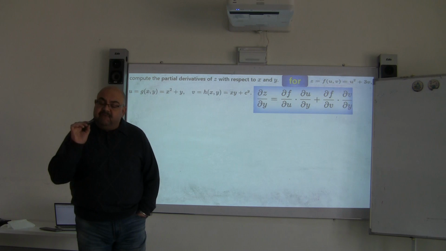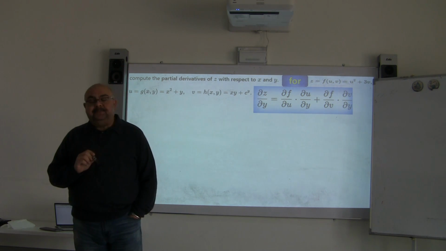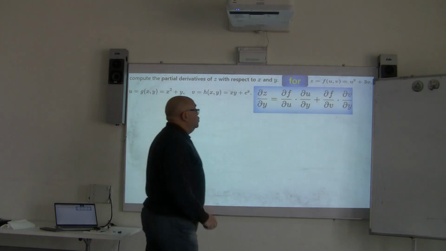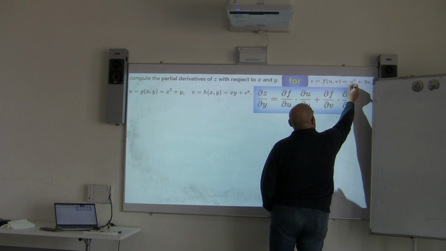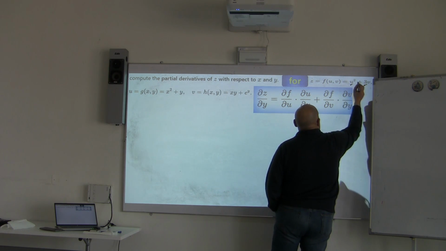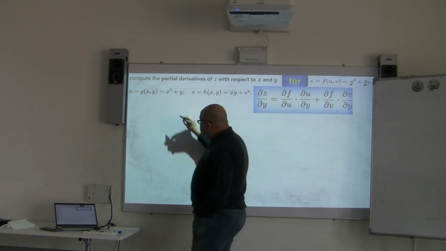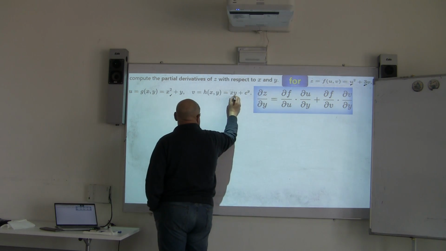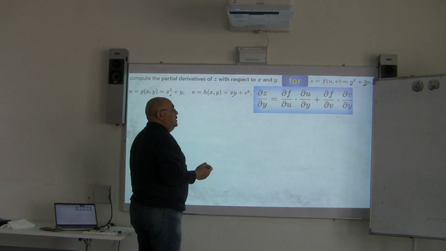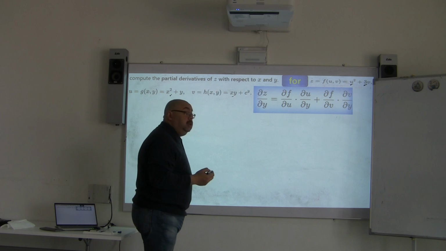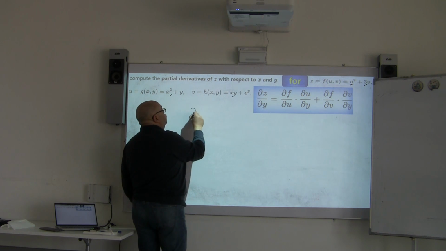I will have first to identify the functions involved in this example. So if you remark, you will have z as a function in both u and v. And each one of these variables is by itself another function in x and y. So all I have to do in order to get partial z, partial y, or partial z, partial x, I can do the following. First, I will try to differentiate.